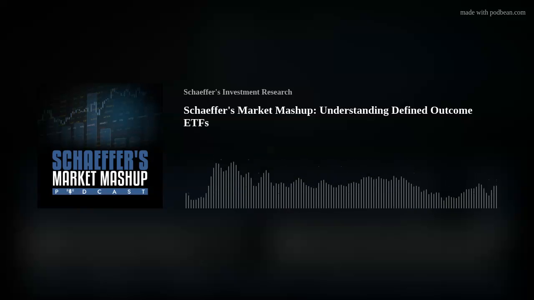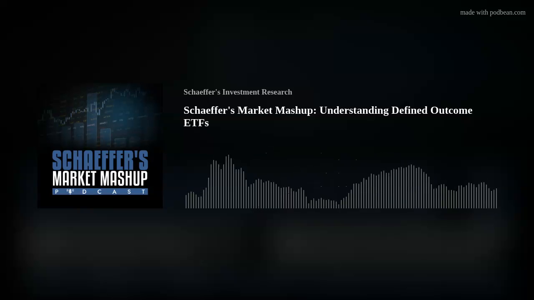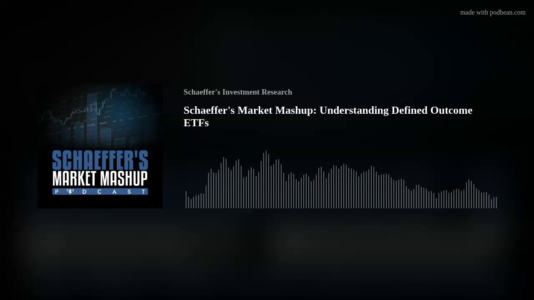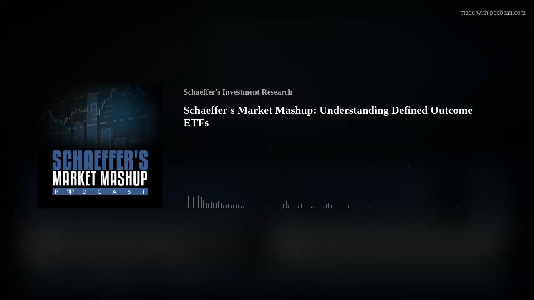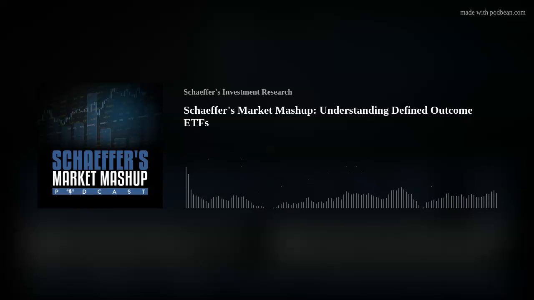And that's about it. Then you could also change American to European style exercise. Most equity names are American, meaning that you can be assigned or exercised on these things without warning. A European is only exercised at the end of the contract, and that keeps the integrity of the options strategy intact. I think that's a very important distinction between the American and the European.